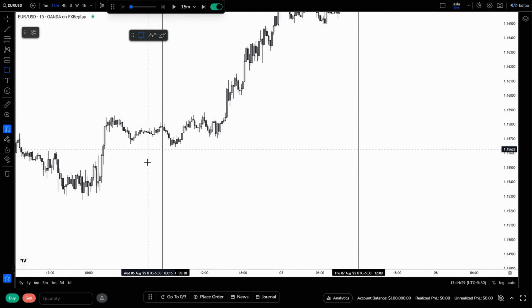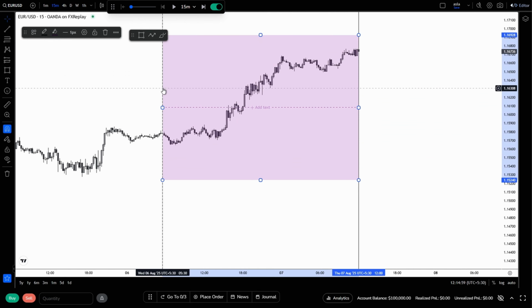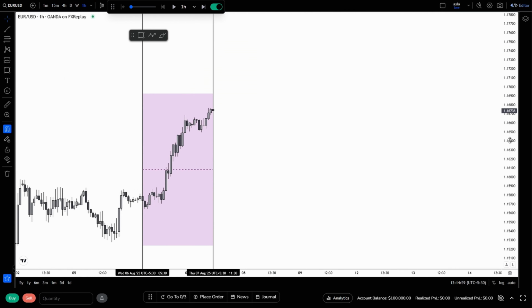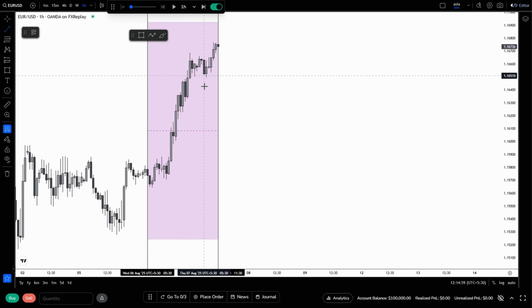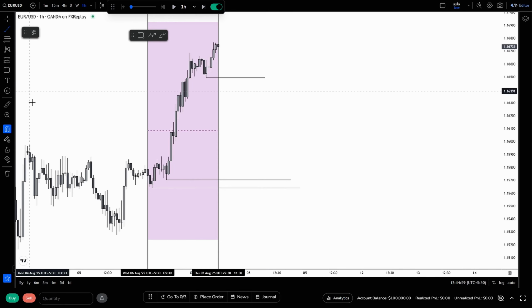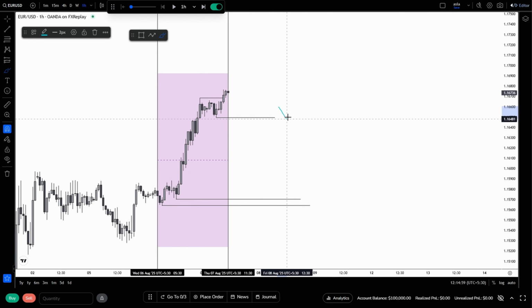From here, I go back and mark out all the previous hourly swing points, starting from 5:30 a.m. of yesterday's Asia session. Just like before, I'm mainly marking the swing points that have not been traded into yet. Those are the levels that matter the most. You can also mark the swing points that have already been traded into, just so you have a visual reference, but your main focus should always be on the untouched ones. So I go through the chart and mark all the clear hourly swing highs and swing lows. Once that's done, I now have a clean map of the levels I need to pay attention to for the day. This whole process is very quick and very simple.